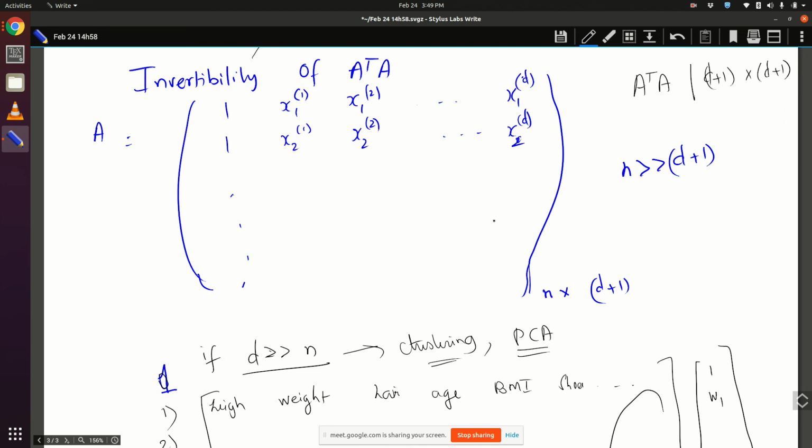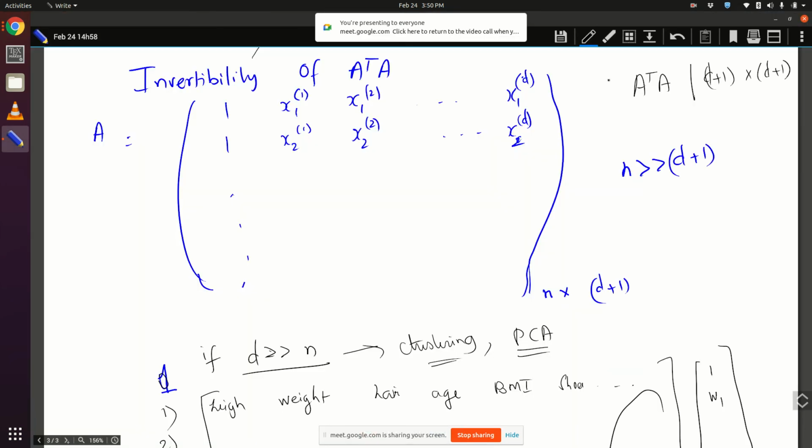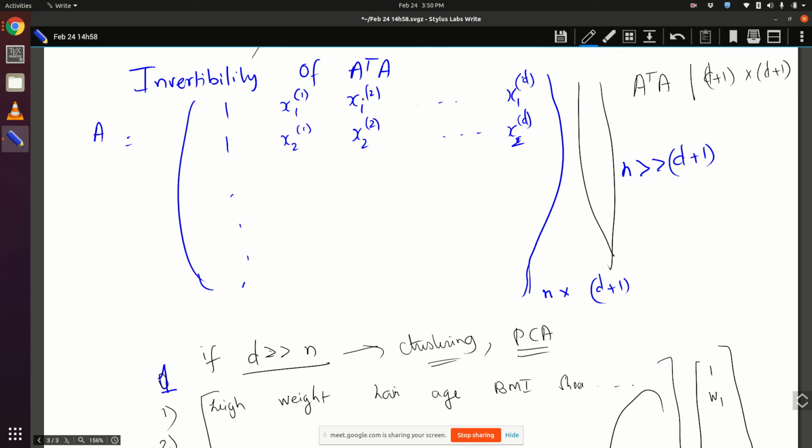We can find a non-null vector which is in the null space of A transpose A. Yeah, so that is true. What he's saying is you can find a vector in the null space. Karthik, okay, good, you have learnt your linear algebra well. Essentially what you are going to say is that some linear combination of these columns is going to give you the other column. So essentially what Karthik is saying is that some linear combination of these columns you can add up and you'll get zero. In other words, in simpler words, some feature is equal to some linear combination of other features.